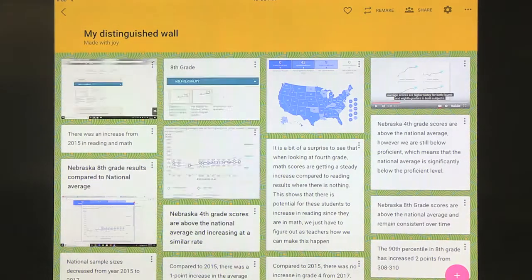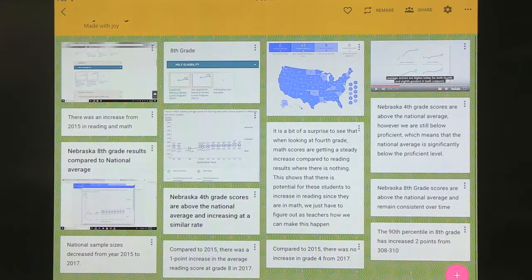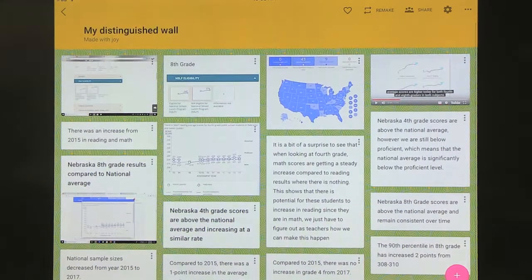We'll let this load. You can see there are lots of comments, and one of the reasons it loaded a little bit slower is because students have uploaded graphics to make their argument. This was a discussion about the latest results of NAEP. You can see that groups of students have added text, added pictures, and text with pictures. So it's a way to incorporate multimedia and see the results of all of the groups without necessarily having to discuss all of it at once.